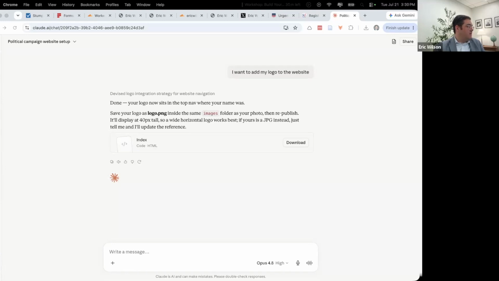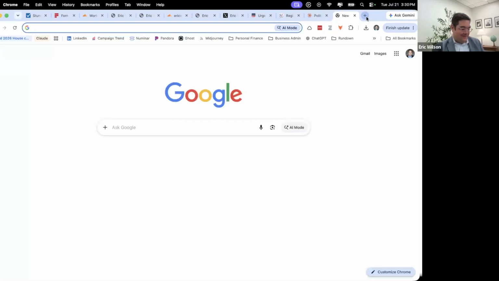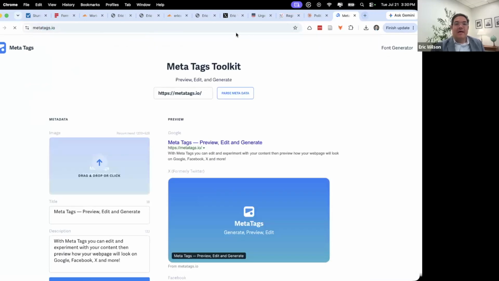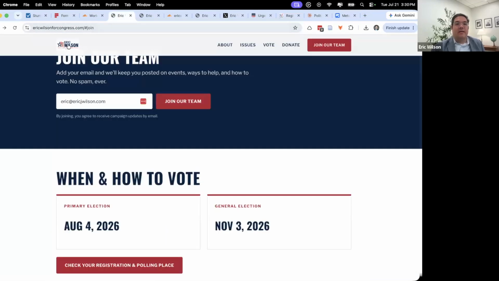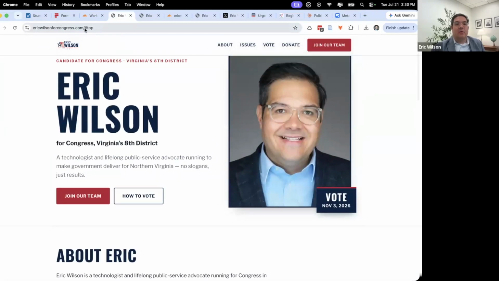I'm blanking right now. Oh, it's called meta tags. We go to metatags.io, and we're going to take a look at what it currently supports.